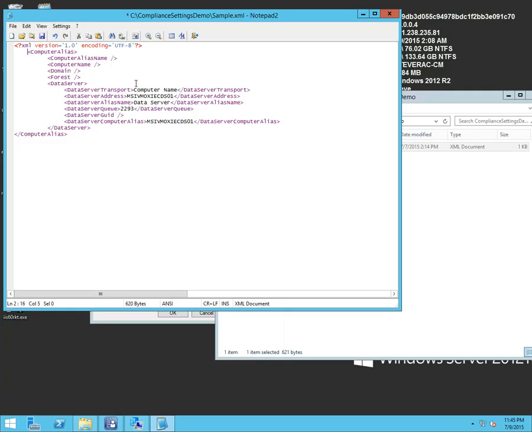But here's how XML works, basically in a very brief nutshell, and certainly not covering all of it. There's a particular structure to XML. There's what's called, for a section, an opening tag, and then as you open a section, you'll have configuration details inside of it. Once you're done, you'll have to close it. So we have our computer alias in the greater than less than brackets. We close it by having computer alias down below with the preceding slash.